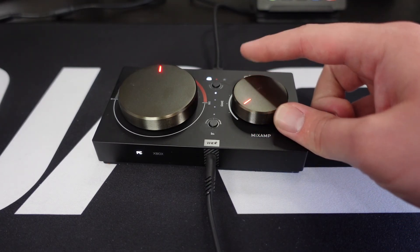What you can't do is use that smaller knob on the right-hand side to control the mix between game chat and game audio — you can only do one. If all you're using is game chat and game audio with no music or other sound sources, you may want to either return the Wave 3 and buy a less expensive USB microphone, or just use the Wave 3 as a USB microphone without Wavelink at all. You can't use both at the same time because one audio source can only go to one mixer — either Wavelink or the mix amp. You have to choose which one.